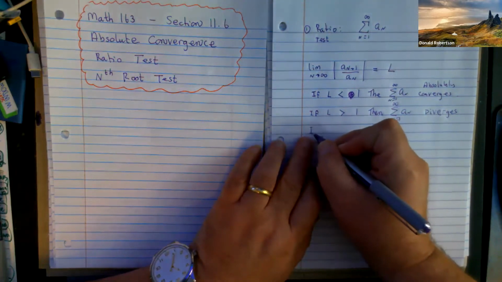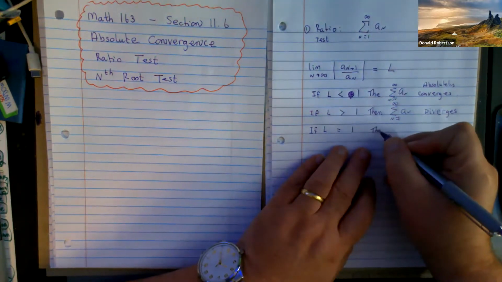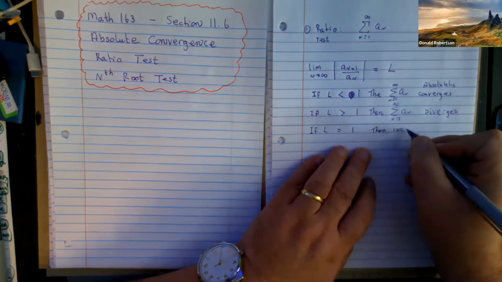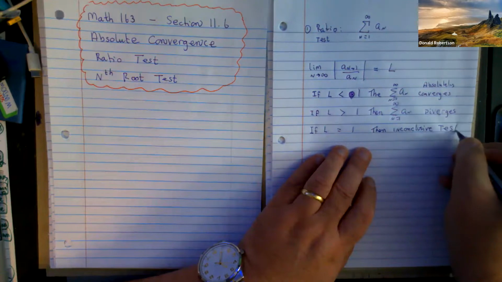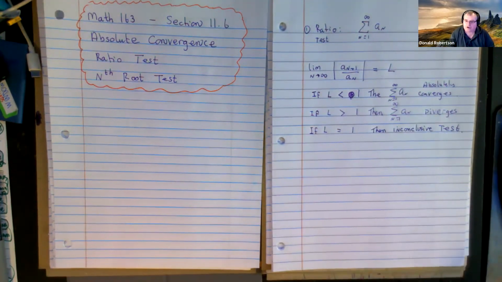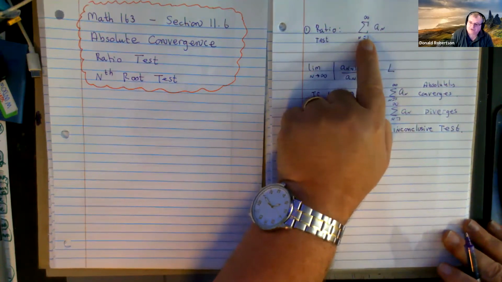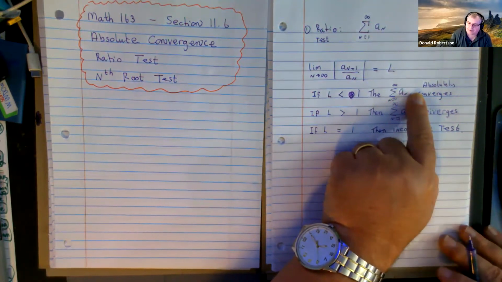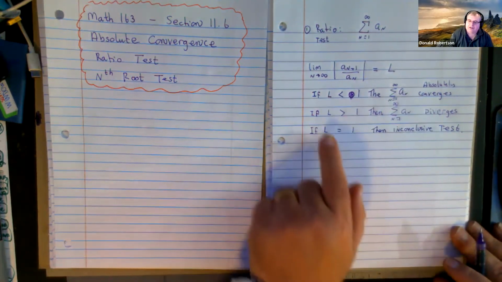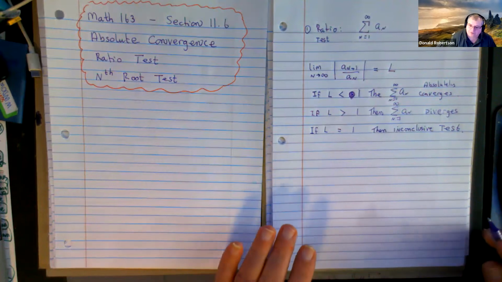And unfortunately, if this thing is equal to 1, then we have an inconclusive test, which essentially means we do not know if the original converges or diverges. We just don't know. So at this point in time, we're going to do some questions using the ratio test. If it ends up being a limit that's less than 1, we're going to say that you converge, but we're actually going to say better than that. We're going to say you absolutely converge. If it's greater than 1, we're going to say you diverge. And if it's equal to 1, then it is inconclusive.